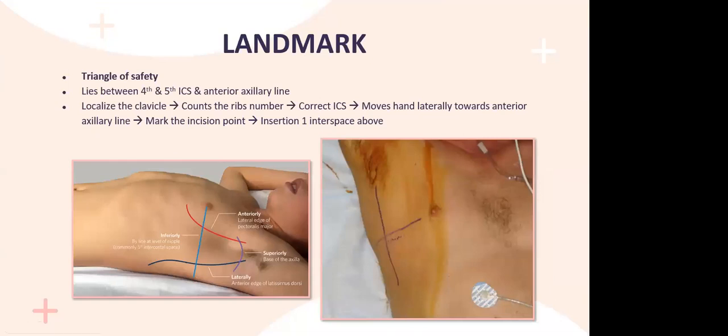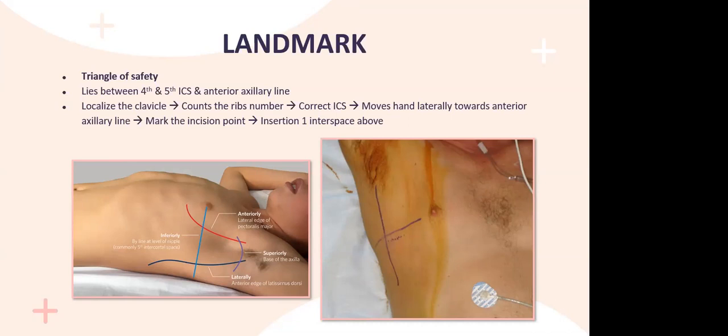Okay, and now for chest tube insertion. The chest tube is inserted in the triangle of safety. So why is the triangle of safety the preferred site? Because it minimizes the risk of injury to the internal organ and vascular structure. So the triangle of safety is bordered anteriorly by the lateral edge of pectoralis major, laterally by the anterior edge of latissimus dorsi, and also the mid-axillary line. You can see the picture below.